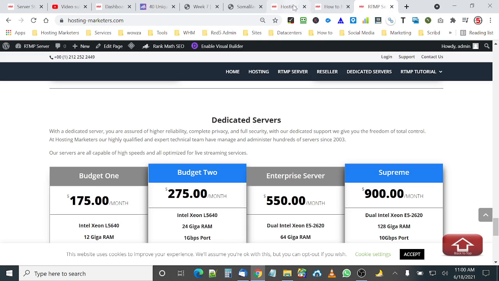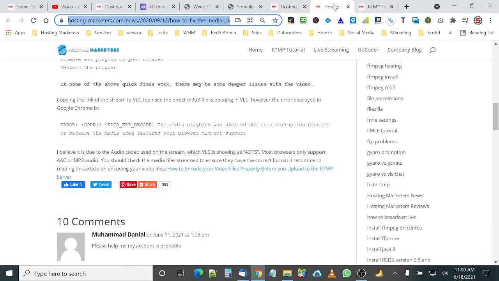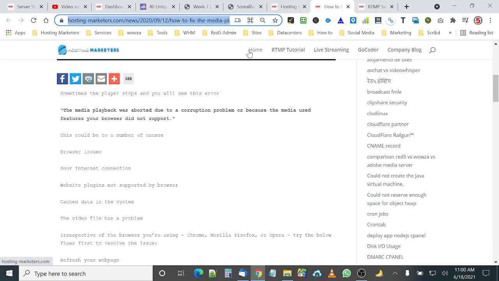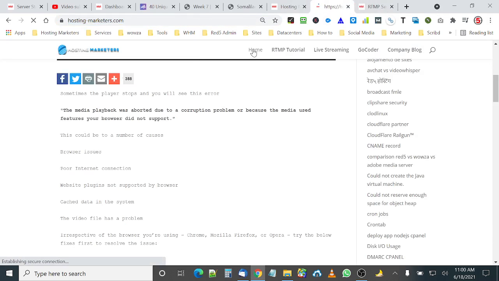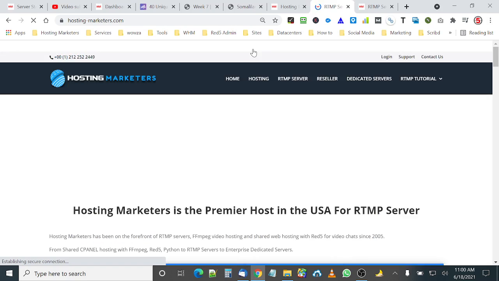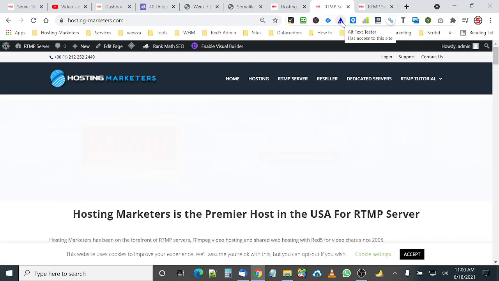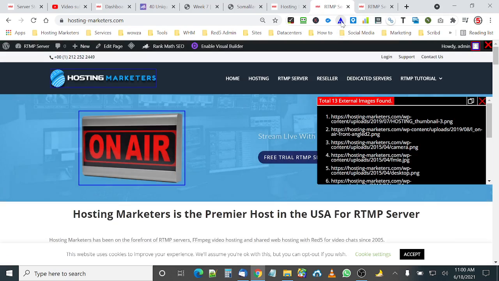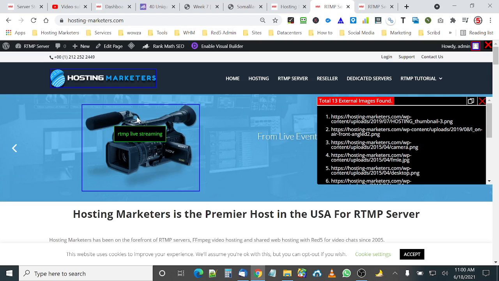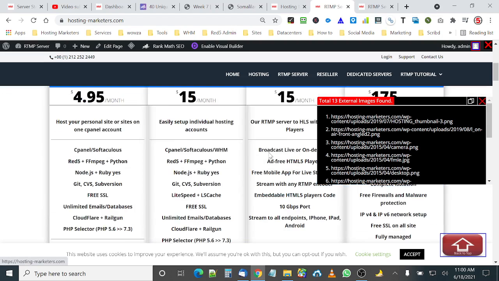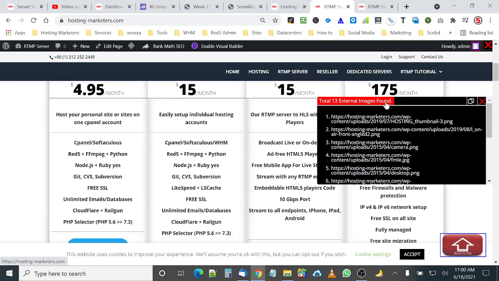So if you go to hosting marketeers, and I click this alt text tester, actually there are 15 external images found. What is this? So this image.